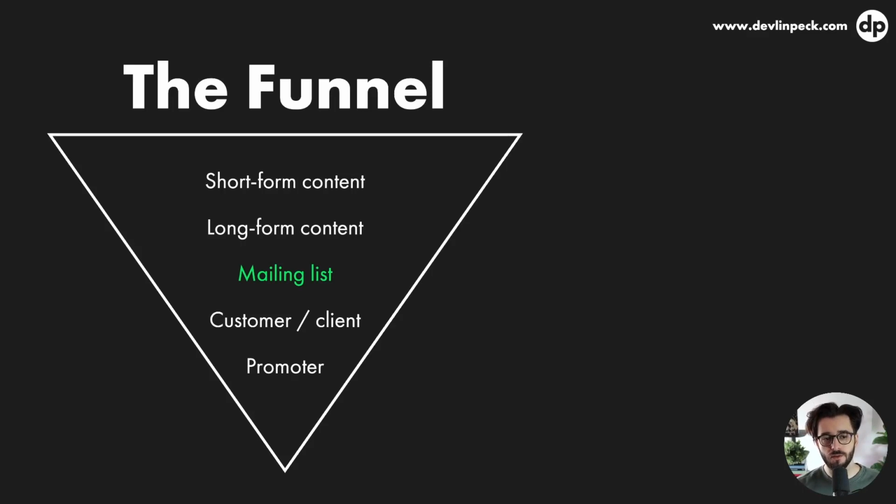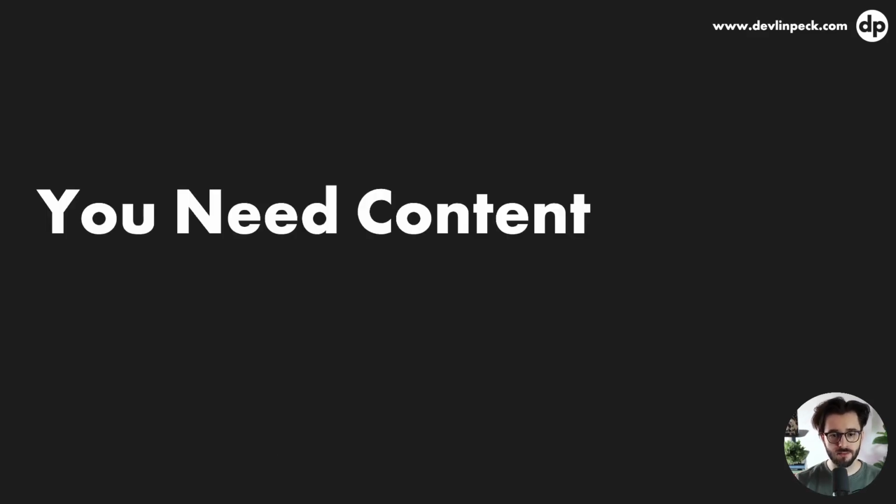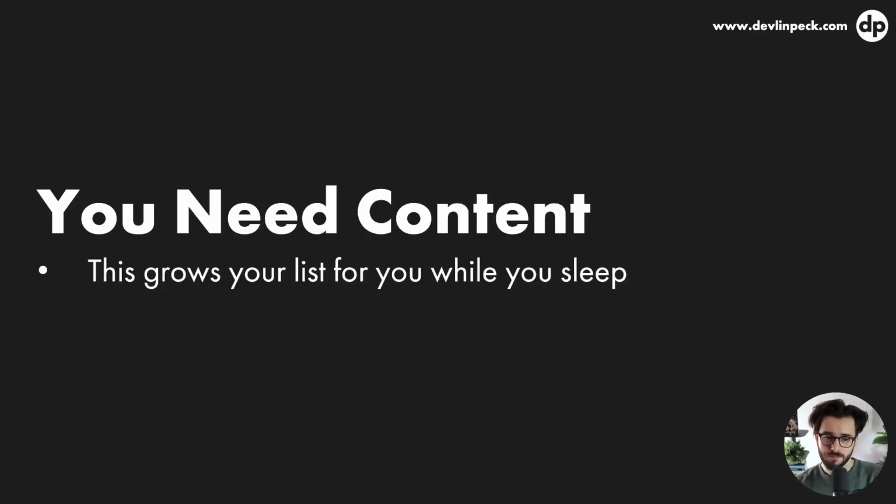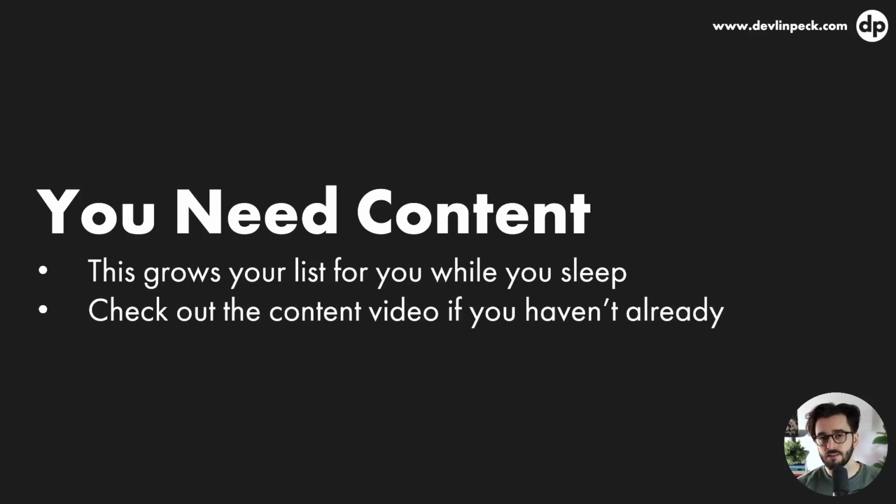Again, fewer people. You might have 10,000 views on your short form content, and one or two of those people will make their way all the way down the funnel and become promoters of the course or service that they bought from you. That's how it works. So you need content. This grows your mailing list for you while you sleep and will eventually create sales for you while you sleep. So if you didn't see last week's video about how to create great content, which will be very well suited for building your mailing list, then check out that video first.